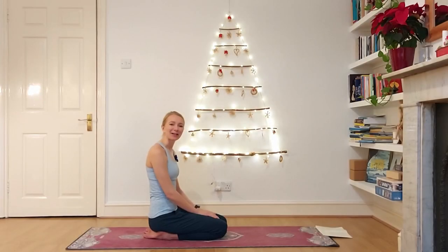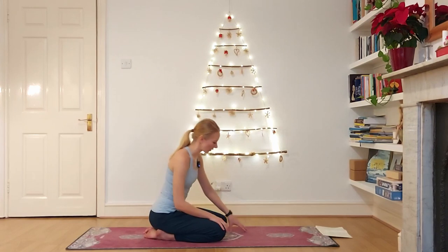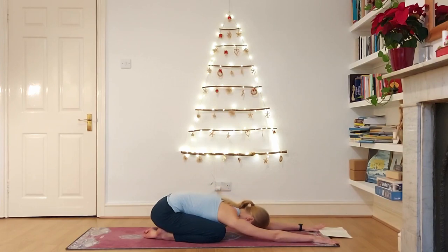Okay, so we are going to start in a child's pose, coming down on your knees. Maybe you'd like to keep your knees a little bit wider, but when you are ready, walk your hands out in front, lengthening, and then allowing yourself to fold down, closing the eyes as you get there.